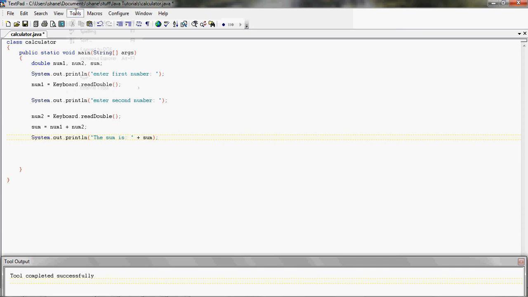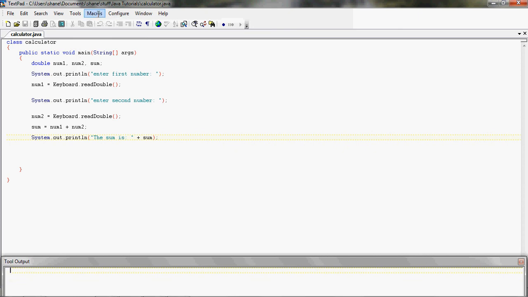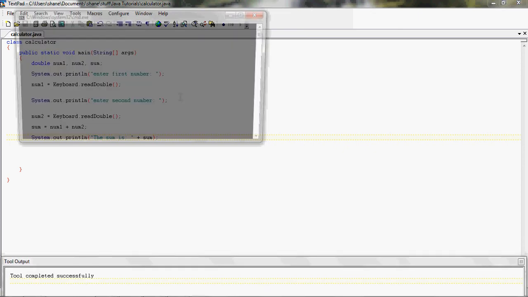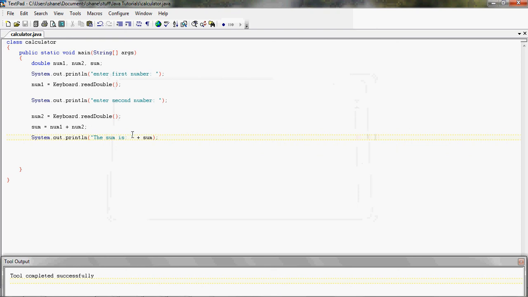So I'll compile and run this again and show you. It should be the exact same. Compile that. Now run that. Enter the first number, 67 and 85, and on the same line again is your answer. That's because you just add that in there. So that's a cool way of doing it. That's the way I always do it. It's a much easier, much quicker way of doing it.